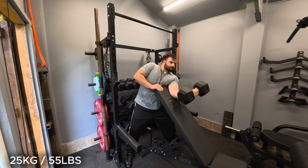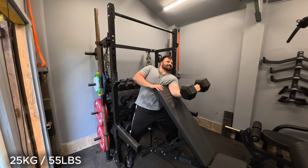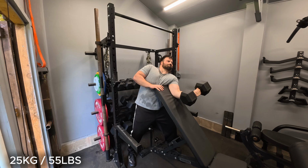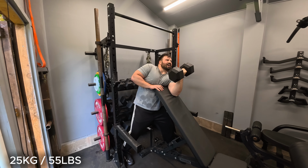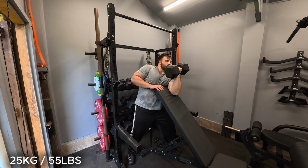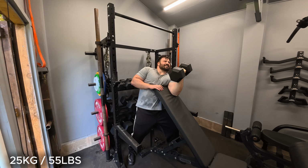It's 2 days after, so that's around when DOMS normally peak. This was my Monday workout, and I'm recording this on the Wednesday, and massive soreness in the biceps, which I don't normally get. I've only really got that from high rep sets before, so I was pretty glad about that. It must mean that I'm doing something right.